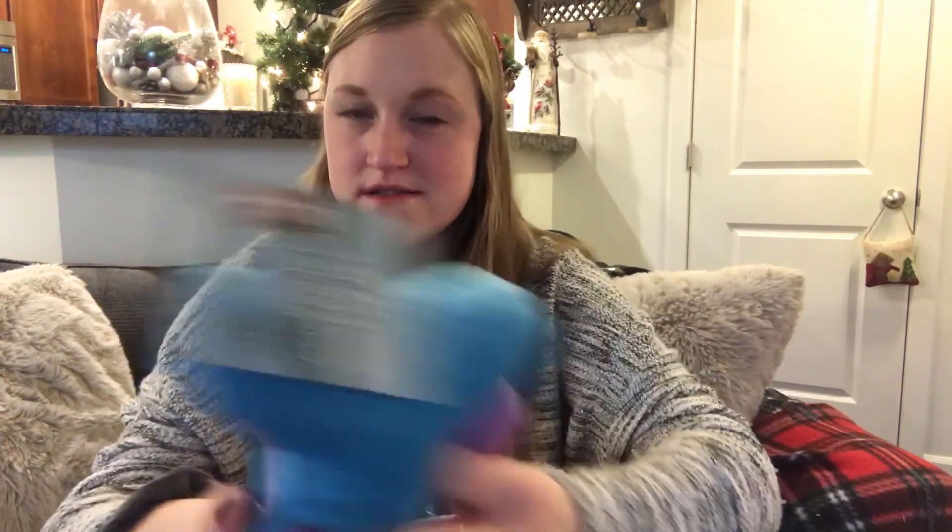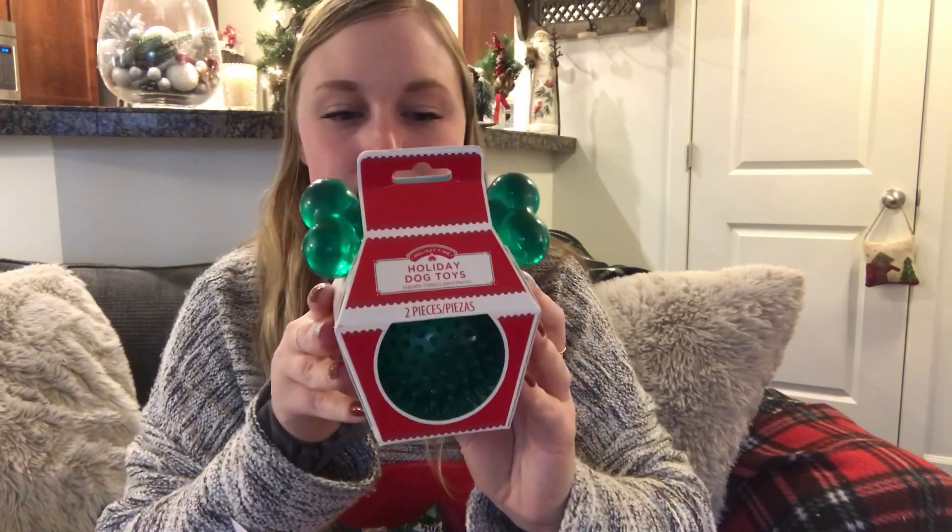They didn't have any Christmas-colored ones. I feel bad I didn't even get one for my dog Flex — there was a green one there and I didn't think of it until after. I could have totally gotten that for Flex and put it in a stocking. I did get him something at Walmart, but he has no stocking. I was kind of thinking about the neighbors in the moment. I also got them this cute two-piece toy set from Walmart. Since they have two dogs, they could just separate it, share it — I just thought that was cute and it was green, so it was Christmas-colored.